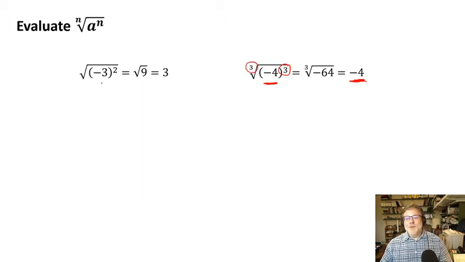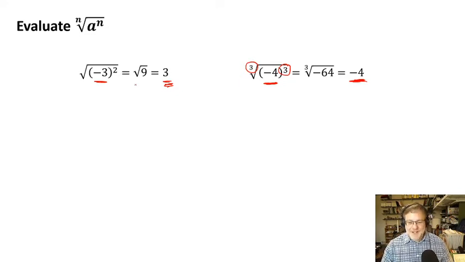That's true here. But watch what happens here with this square root and this squared. We start off with negative 3 here. We square it, it becomes positive 9. And when we take the principal square root of 9, it becomes positive 3. So we go from something that's negative to something that's positive. And that's because whenever we're taking the principal square root of something, the answer always has to be positive. So for odd roots, yeah, these things cancel each other out. For even roots, the answer is always positive.